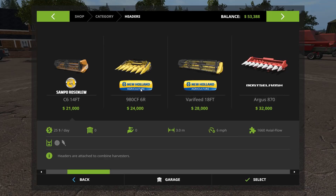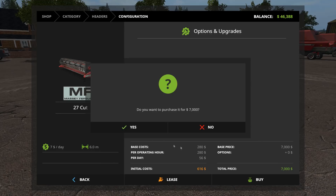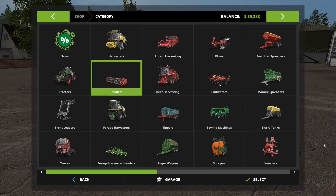Hopefully the headers aren't too expensive - I didn't think about that. Oh no, they're cheap, okay. Because the mower header is insanely expensive - have you seen the mower header? It's like forty thousand dollars, I don't know what they were doing there. I guess we could try to drive these back - you think we can drive them back with the headers on? No, I'll get stuck at the gate. We can't even get out. At least get one trailer - we can do multiple trips.